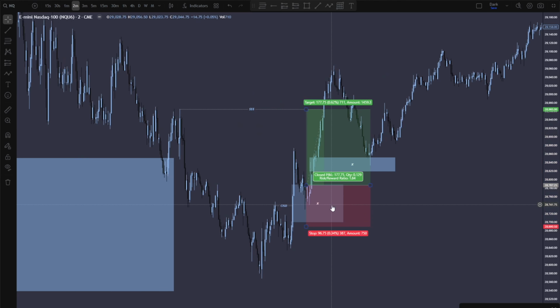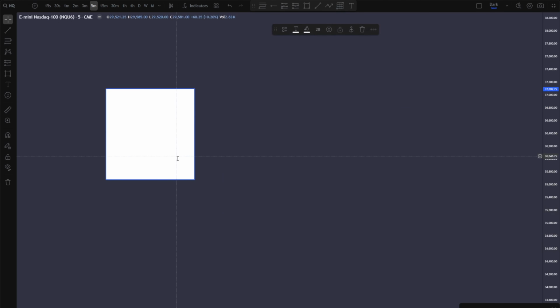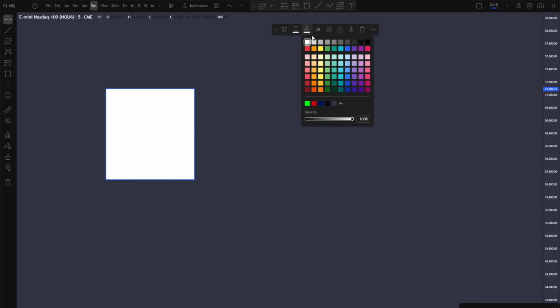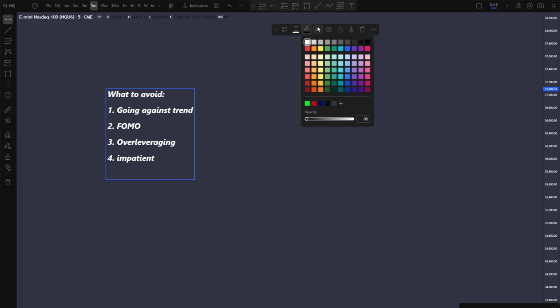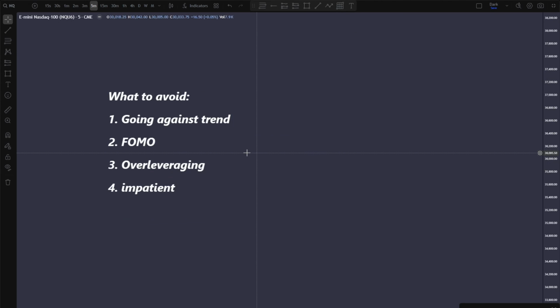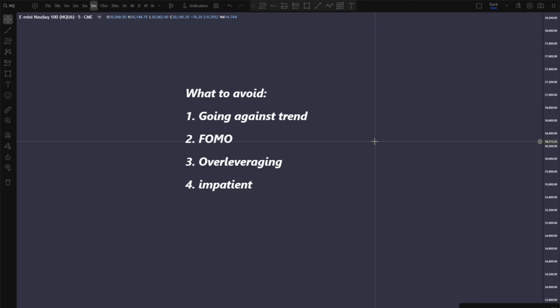To continue higher, okay? One last thing I want to talk about is just things to avoid. And yeah, pretty self-explanatory, right? Going against the trend, because they're just less probable. So following the trend is always your friend. All right, don't get FOMO. Because with FOMO, you're going to buy high, and then you're not going to want to be in the position that you're in because your entry's so high.